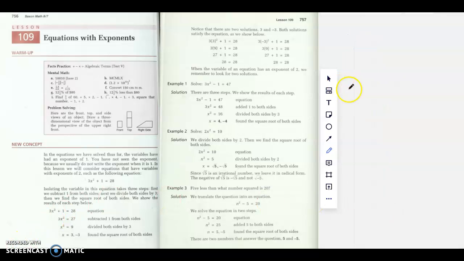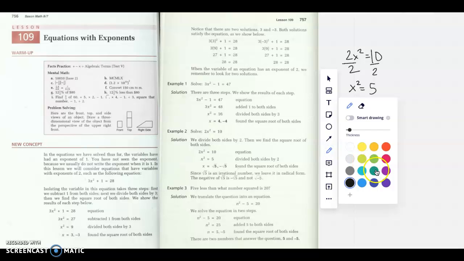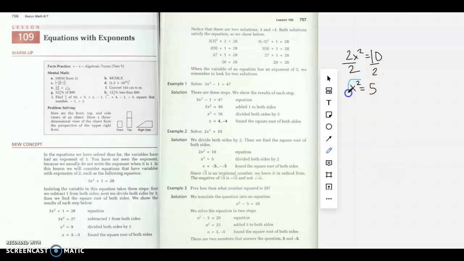All right, the next example is 2x squared equals 10. So here we are going to divide both sides by 2. We get x squared is equal to 5. Well, 5 is not a perfect square. So when we have the end of our equation where it's not going to be a perfect square, we're still going to root. We're still going to apply that root. So to undo that square, we're going to root on both sides. And now we have x is equal to the root of 5 and the root of negative 5.